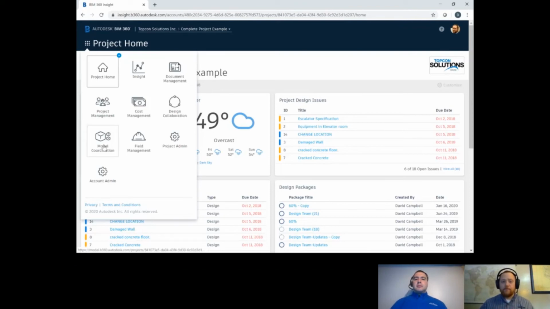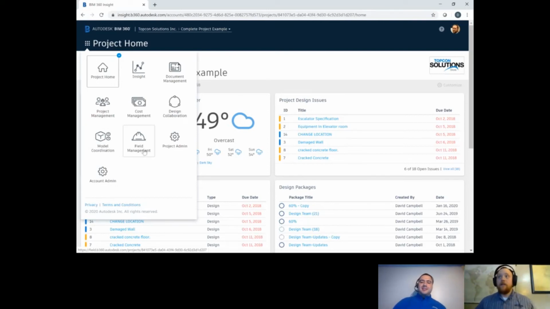Your model coordination. That one reminds me a lot of the great aggregator, right? Navisworks, where you're taking these models that are pushed into document management. And if we enable that, let's say you're updating these models all the time. Well, I like to think that model coordination brings those models together. So you host them in a coordination space, and when you host these models together, it automatically clash detects them for you. It automatically links them up and lists out a nice group of columns that tells you how many clashes you have based off of each model one-to-one. Fantastic. I'm excited to get into that one.